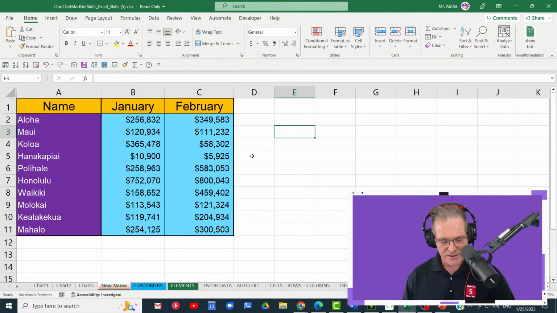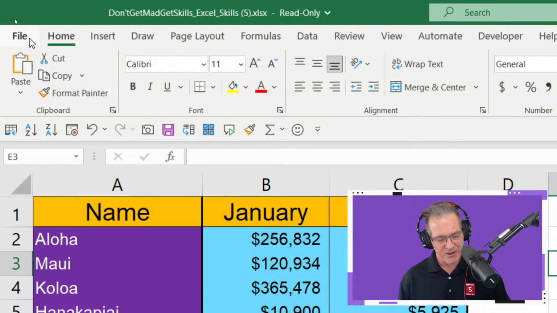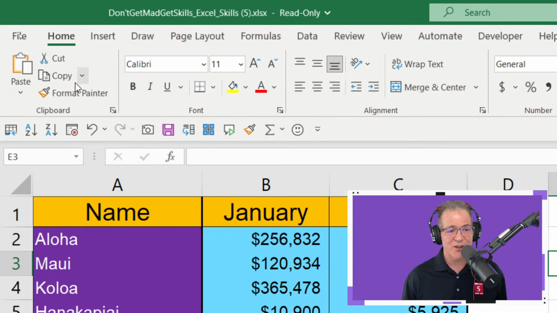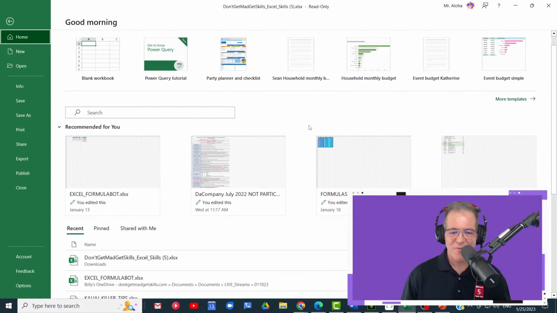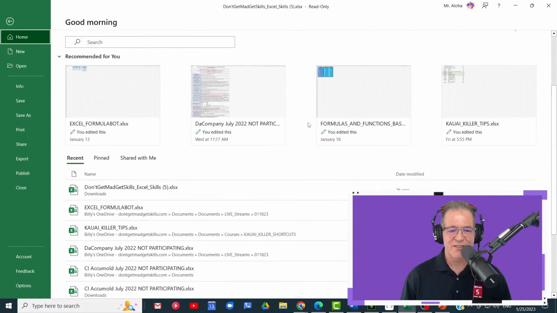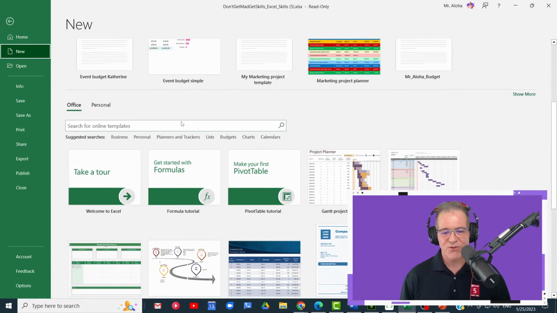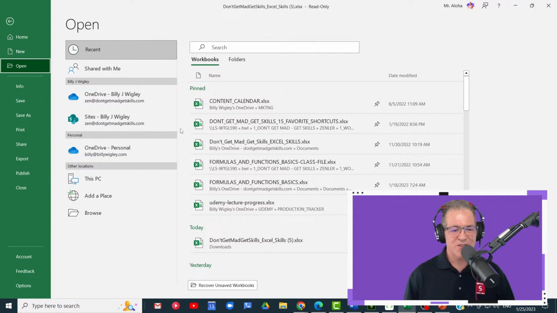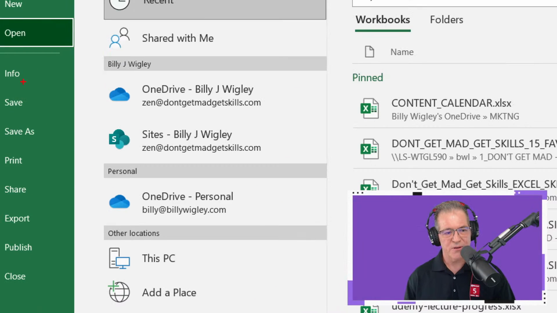The next thing that I want to point out to you, it's available in every single Microsoft Office application, and that's the File tab. The File tab is important because when you click on it, it takes you right to the Backstage view. There's a lot of information we can get from the Backstage view. We can access recently used files. We can go to New, open up new files, find templates. We can click on Open, and we can see all of our recently used files and how to access other files. You've got tons of other information available to you.